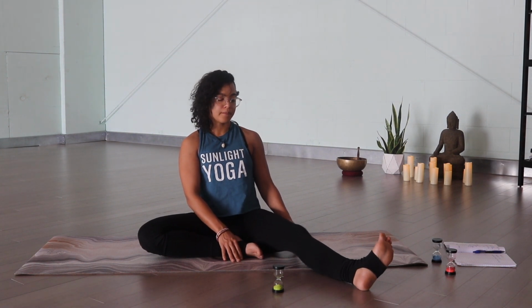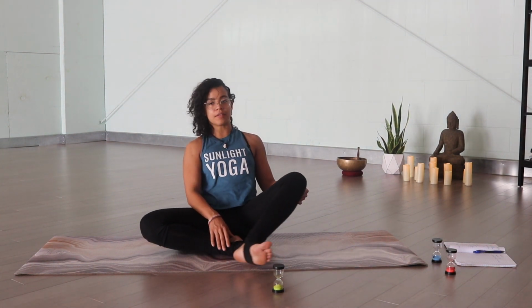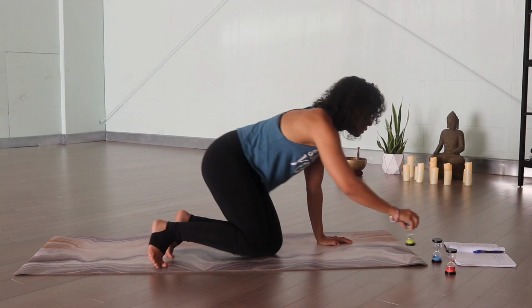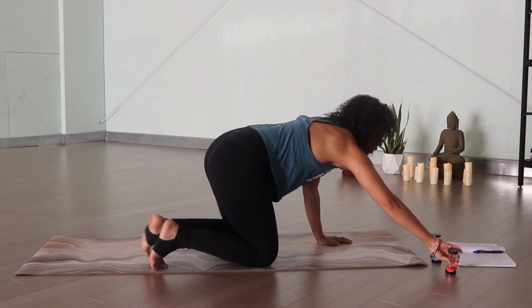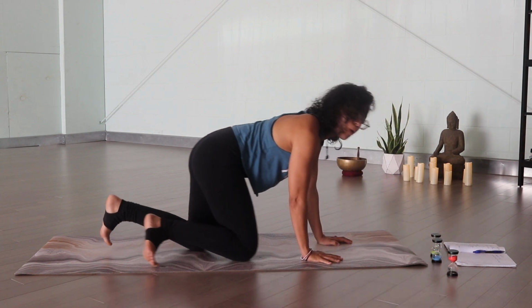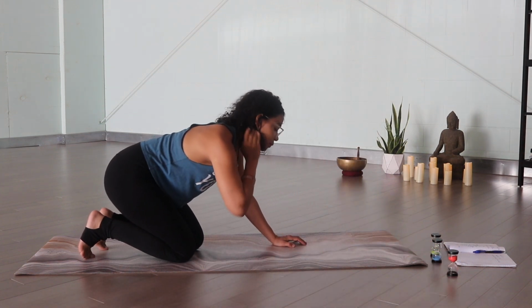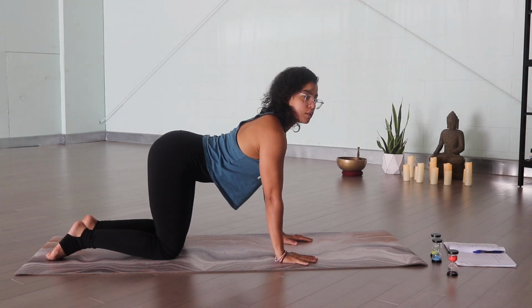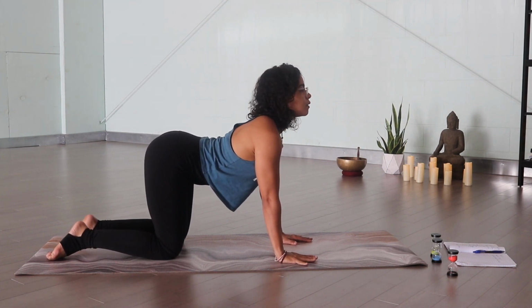Inhale, begin to walk the hands back towards yourself. Gently bend left knee. And transition onto a tabletop position. Stacking the hips over the knees, the shoulders over the wrists. And take a moment to flow through some cats and cows.